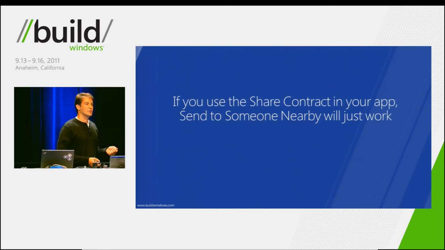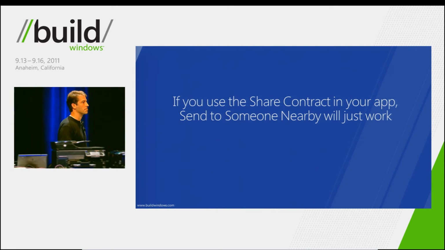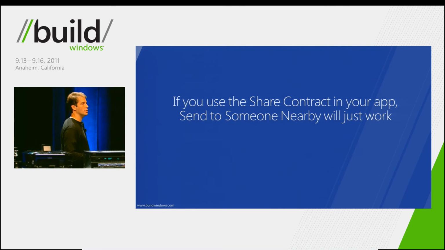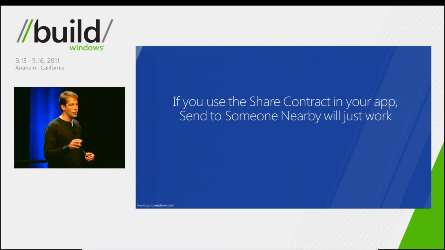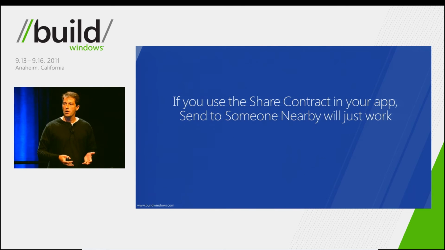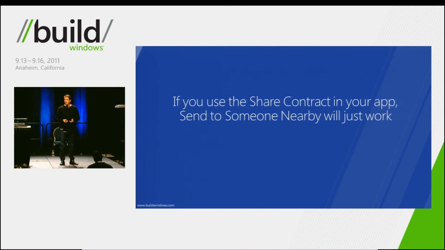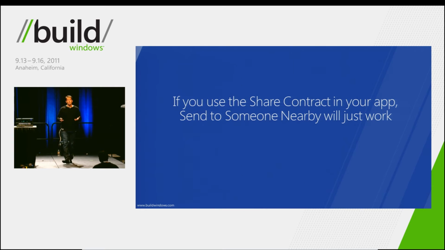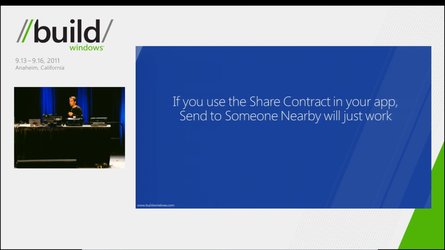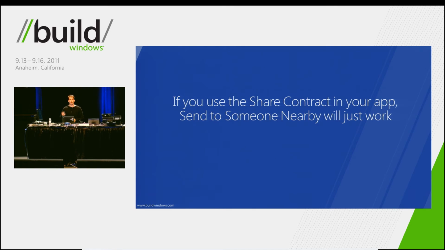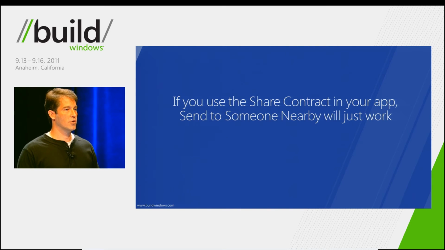The other great thing about this is that you saw it show up in the charm. If you author an application, and if you attended Billy Sue's talk on Share, if you author an application that implements Share, you just get this for free, which is pretty neat. Any other device that has NFC, you can share with directly. You implement the Share contract, and within the context of the devices charm, you'll be able to share it with somebody who's nearby. So there's zero effort involved.